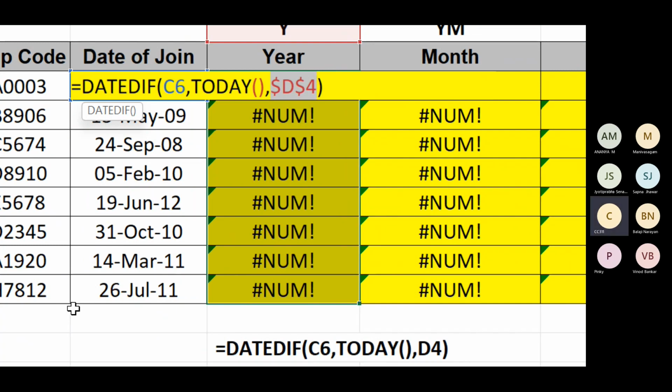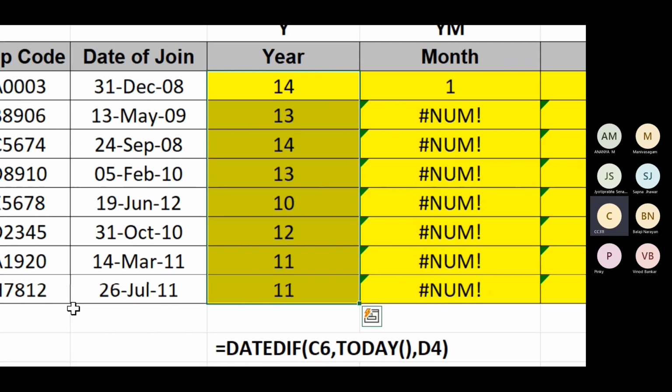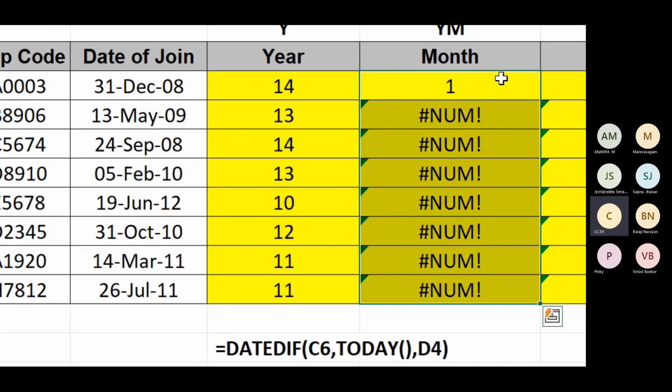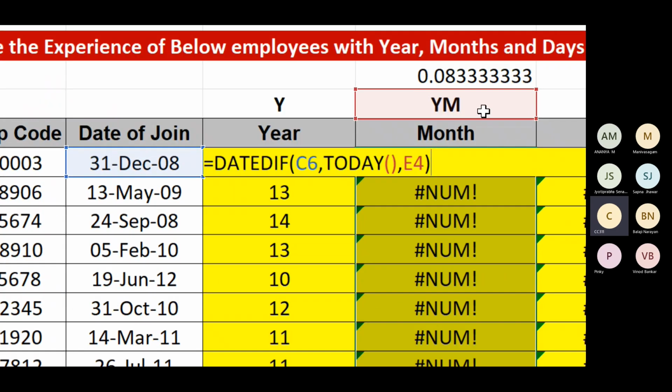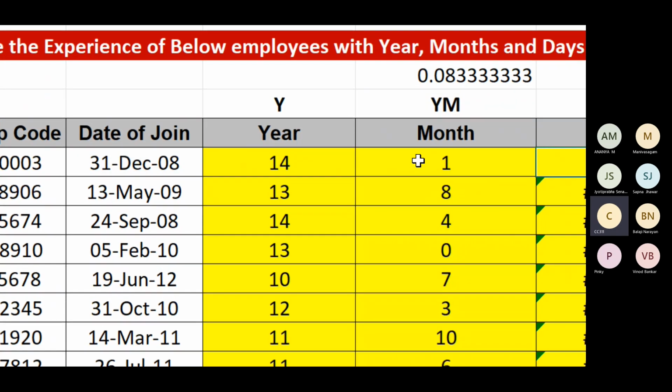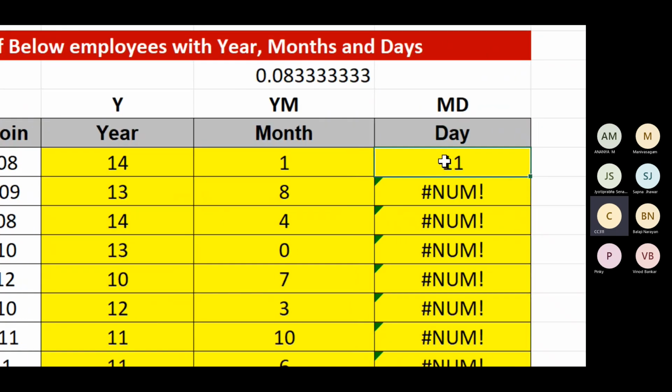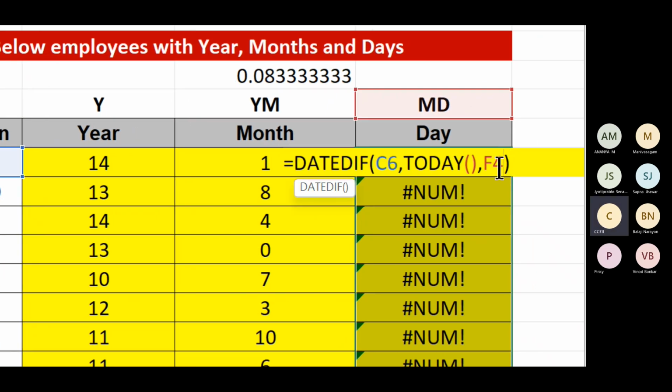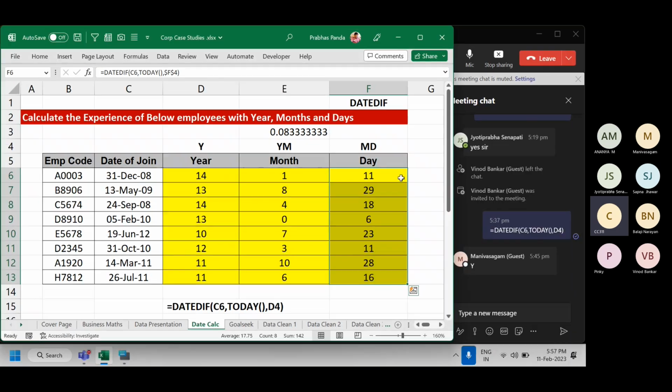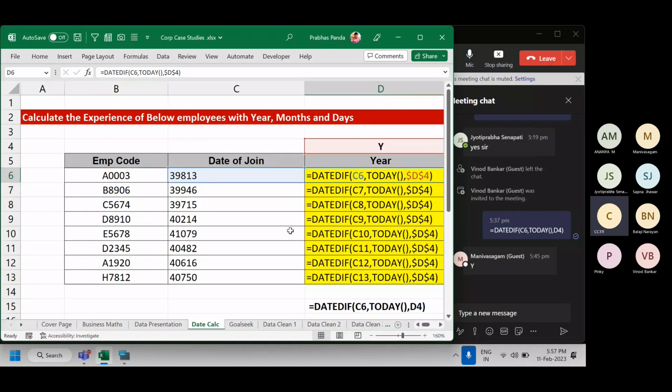Need to apply for the rest. Control, enter. Similarly, I'll go to my month category again, which is creating a trouble, E4. I need to lock it. Control, enter. I'll go to my day category, select F2. F4 needs to be locked and Control, enter.